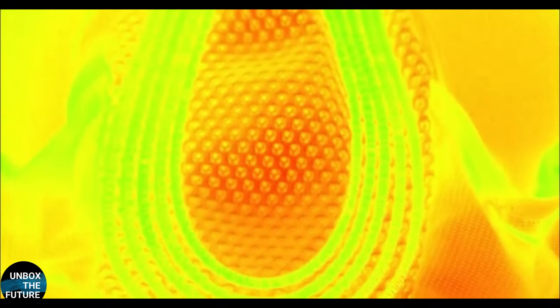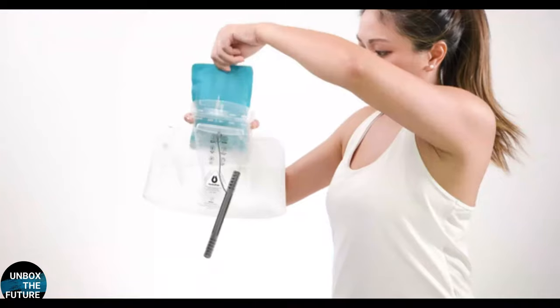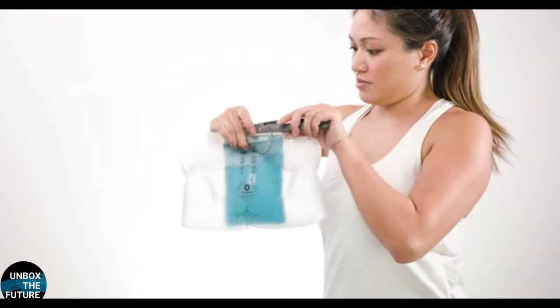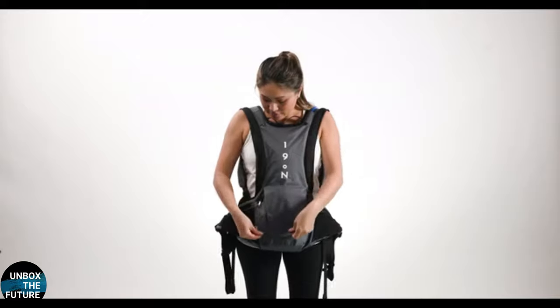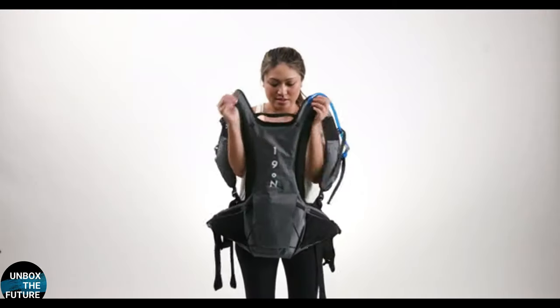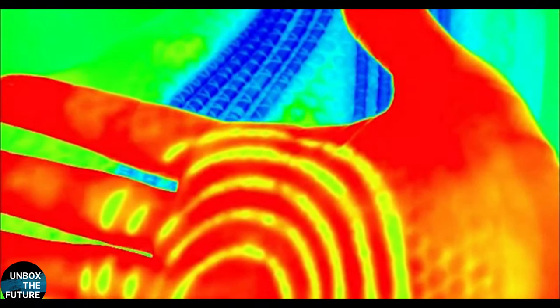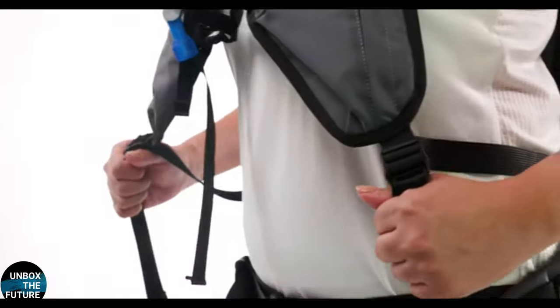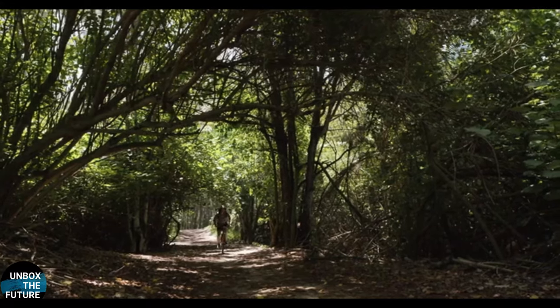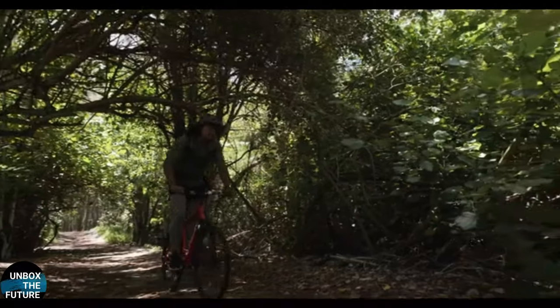ThermoCore works by circulating cool water through an advanced polymer tubing integrated throughout the pack. A water reservoir sits in the bottom compartment, and a lightweight pump drives a cooling flow of water throughout the tubes running across the back, shoulders, and chest straps. Honu's thermally conductive tubing is engineered for maximum heat transfer, and its snug, wraparound fit enables optimum heat extraction while also preventing excess bouncing. The ThermoCore Active Cooling System provides up to 4 hours of active cooling.